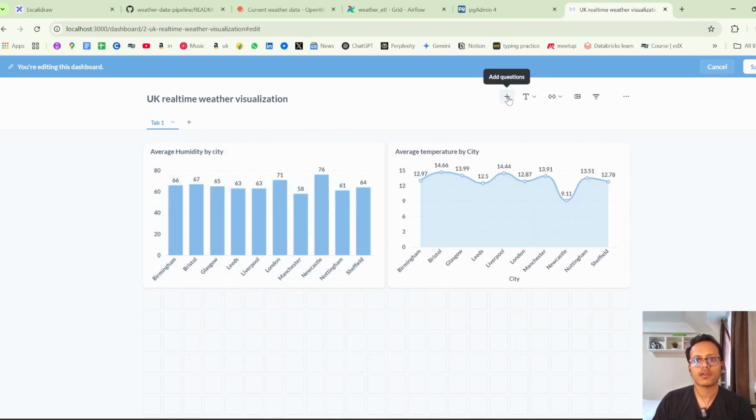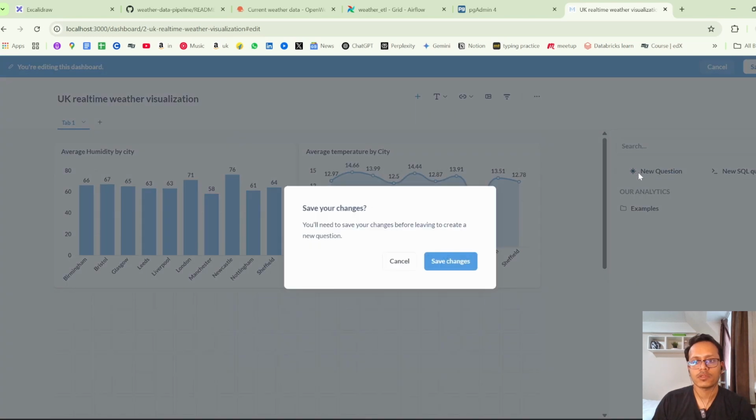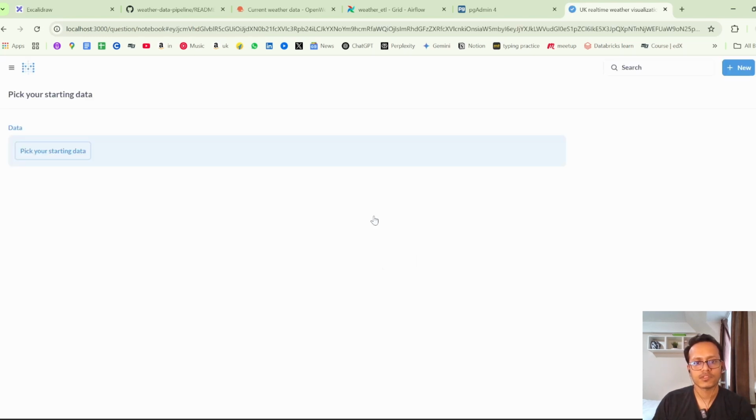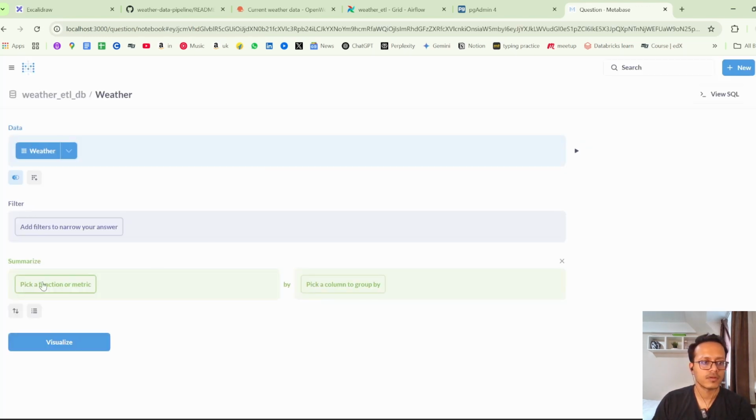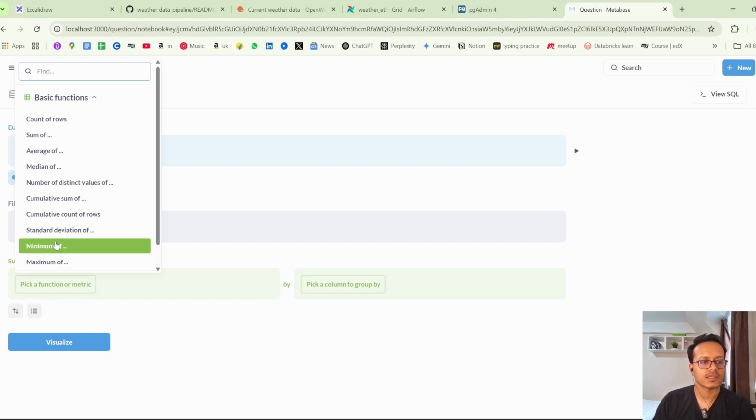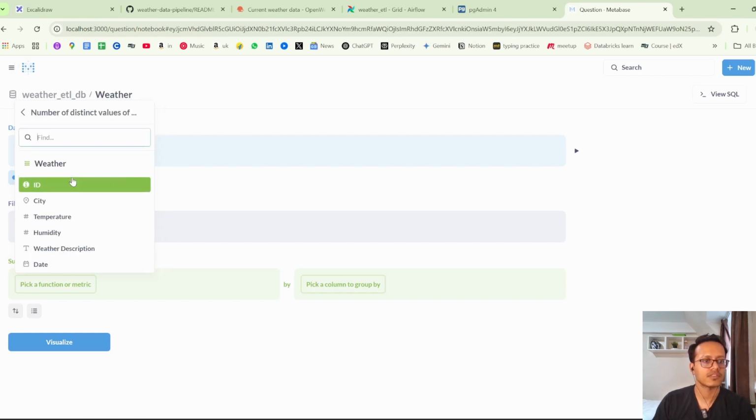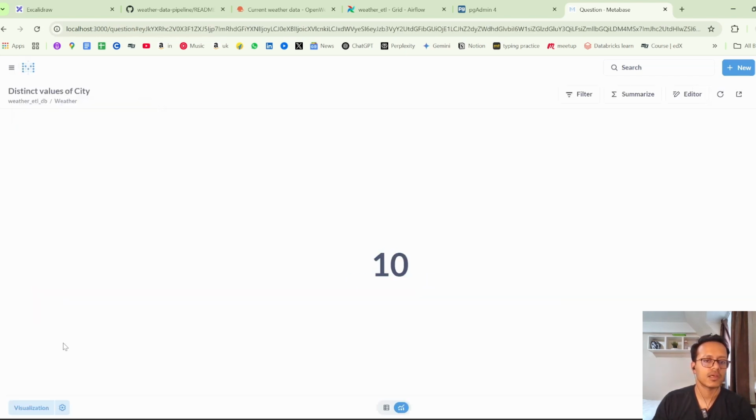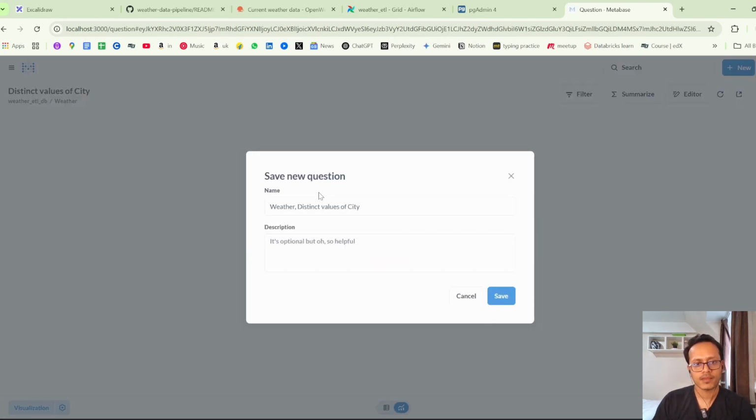So now I'll try to add one more. Let's go with a new question, save before it, weather, pick a function. I'll select the number of cities that we have, distinct values of city. Okay, there are 10 cities. Number of cities.